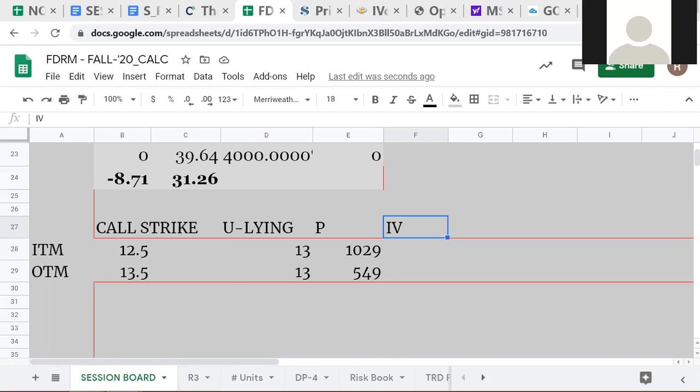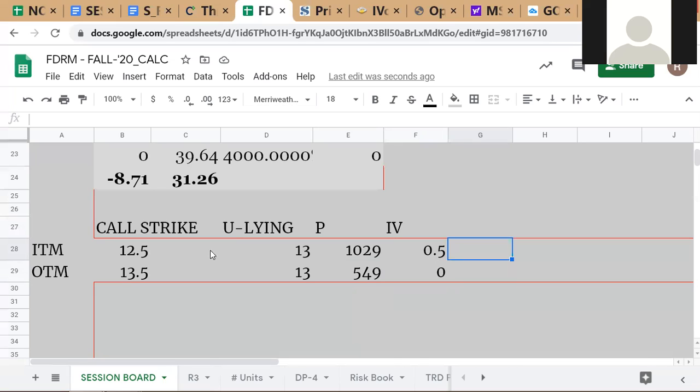I'll explain it, Sachin. Let me just explain it first theoretically, then I'll explain this also, okay? So let's look at this. Very simple. Let's look at the intrinsic value for the in the money call, it is 0.5K. Is that correct? The intrinsic value for this call is 0.5, and the intrinsic value for this one is 0. Okay, and so this is the difference.